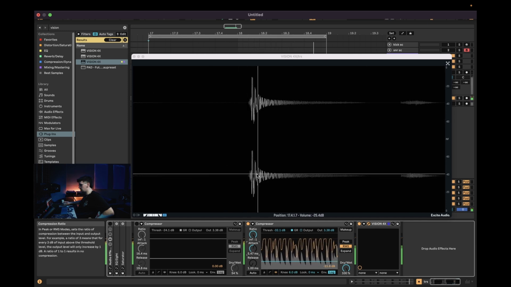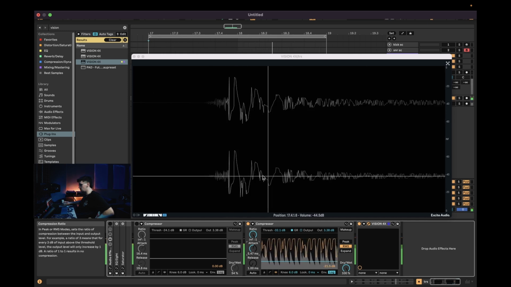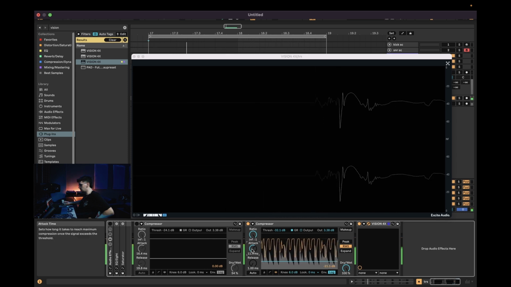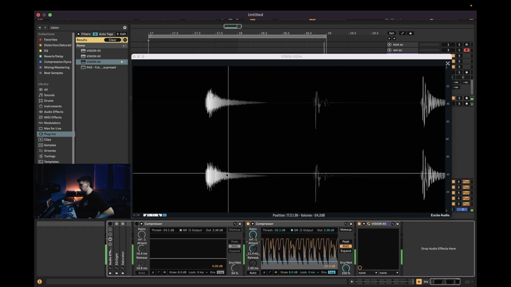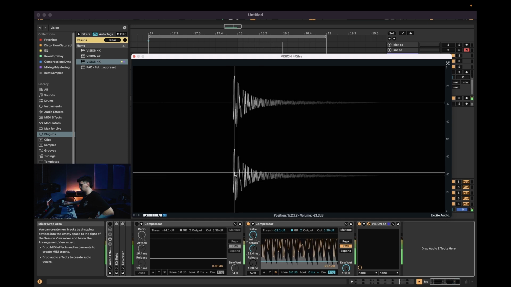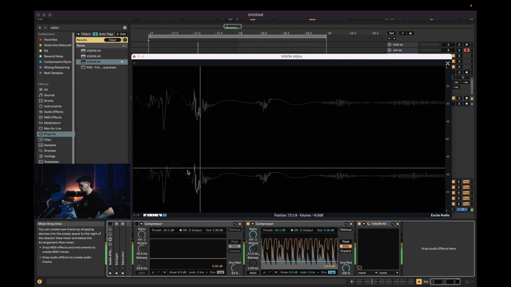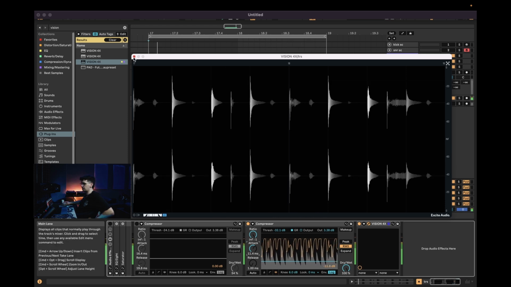We can really zoom in. It's just a couple oscillations, 1, 2, 1. So let's go a bit further. Let's go 10 milliseconds. One, two, yeah. So that's already enough.